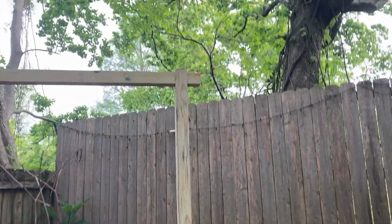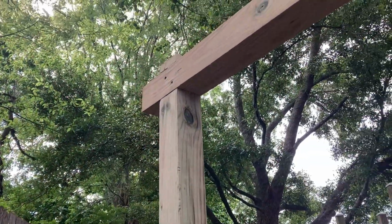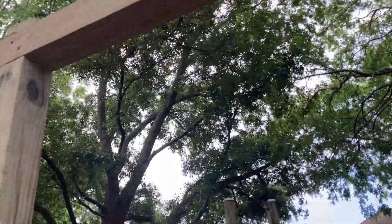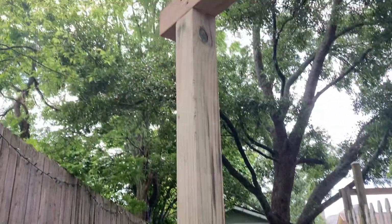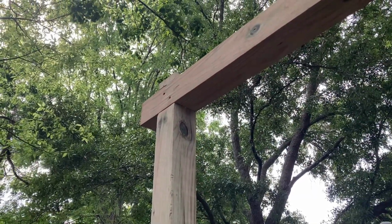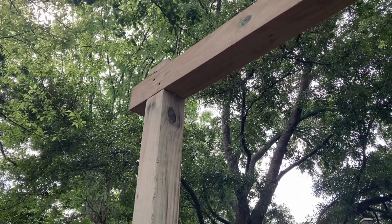I realized you couldn't really see what I was doing. Still on the backside, but basically I just squeezed some glue in there and started hammering that in. At first with just the hammer, and it was leaving little hammer marks, so I went and got a little scrap piece of wood and held that up against it and hammered against that instead. Once I got it pretty much flush, then I drove a couple of 3-inch screws, and that really brought it closed. And now that's in there.